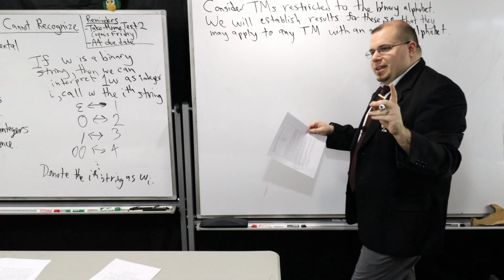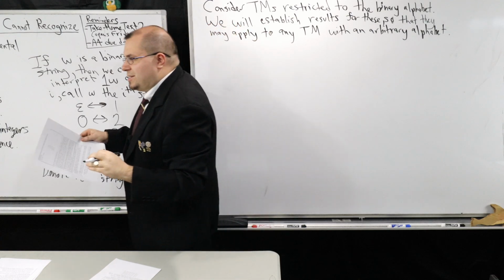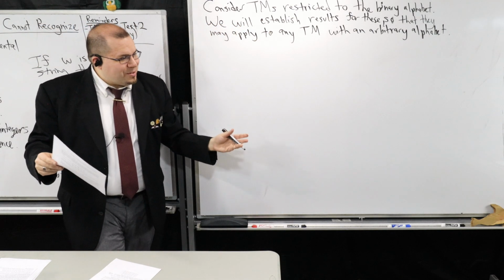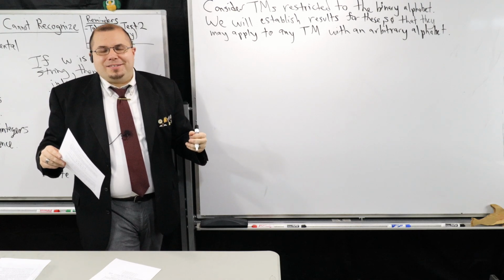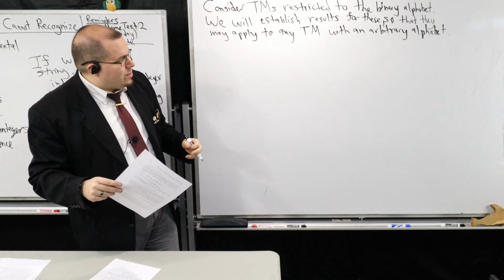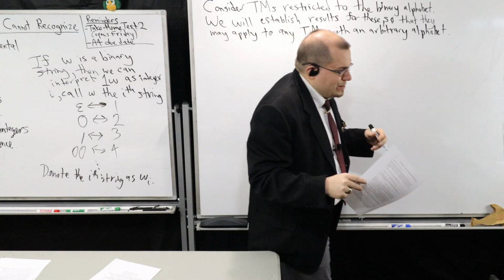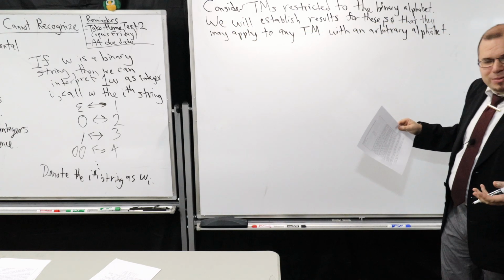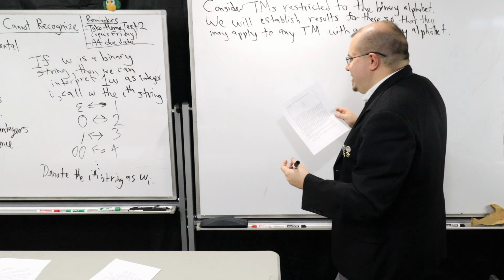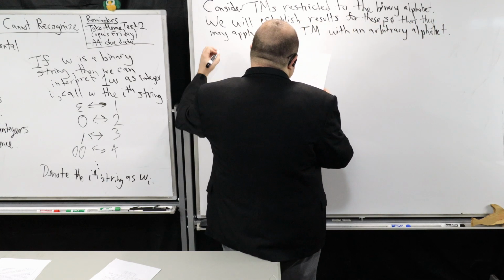So that's one thing I need to point out to you, is just that we're only going to care about the Turing machine where its symbols are all going to be binary. This is going to be relevant for how we're going to encode the Turing machine. And if you think about it, this isn't really that strange. I mean, we work with computers that encode information with binary, right? It's nothing too strange.